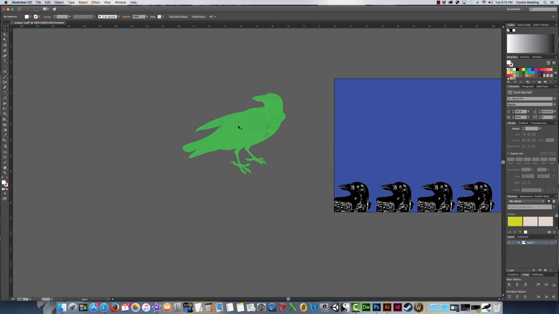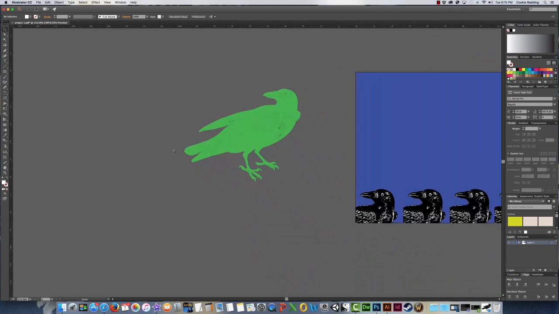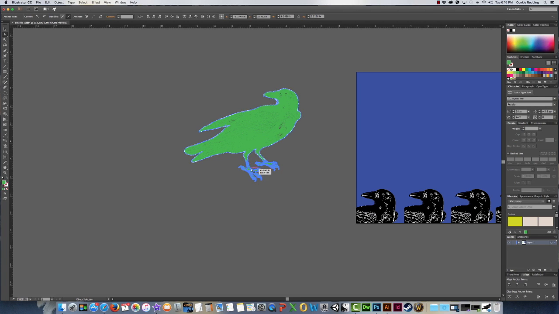Going back to this weird green one, and maybe you didn't want the bottoms. You can go, bottoms of feet, you can go into your direct select, and you can see how these are all open and these are closed. That will take care of that part, although it does leave that awkward little bit there. I'm just going to keep chopping till I see something that works. So you can go in and with your direct select, start morphing it. I think in one class I did the demo where I gave him a little bit of a mohawk. Why not? But that's just using your direct select versus your regular select.